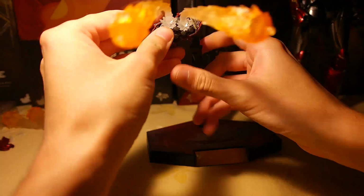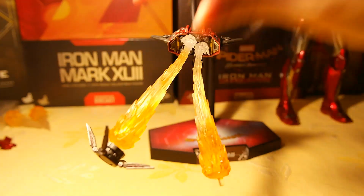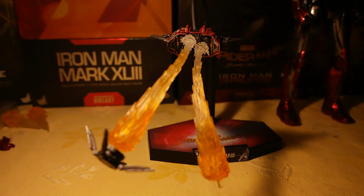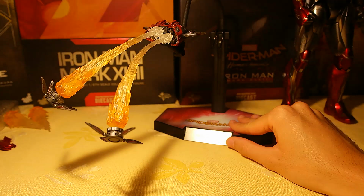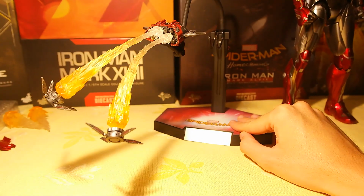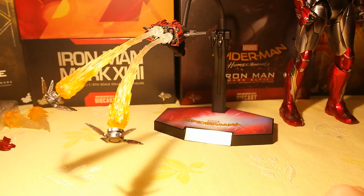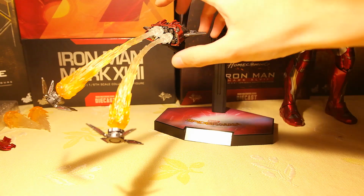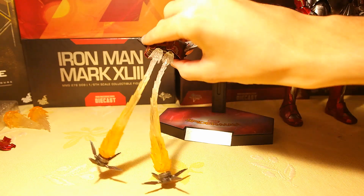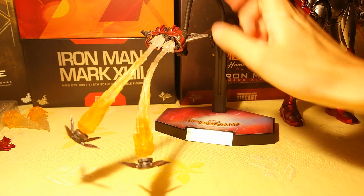Okay, and then you have this thing like this, and like this. It does look cool. This is quite heavy for the drone, and I'm not sure if you leave them like this that the drone will stand like this. I have a feeling that it will probably fall, because yeah, it's quite heavy for this little plastic thing.